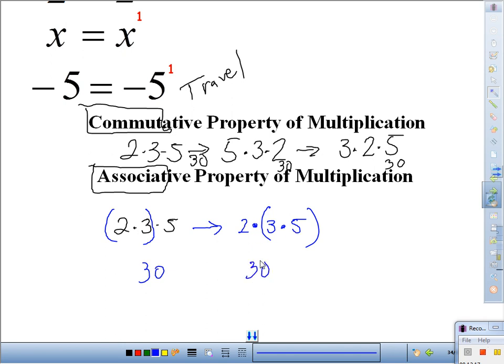The product doesn't change. Now, am I going to ask you to show me the process? No. This is something that you should be able to do in your noodle. Everybody with me? You're going to be able to move these numbers in your noodle so you can do the computations a little bit faster.